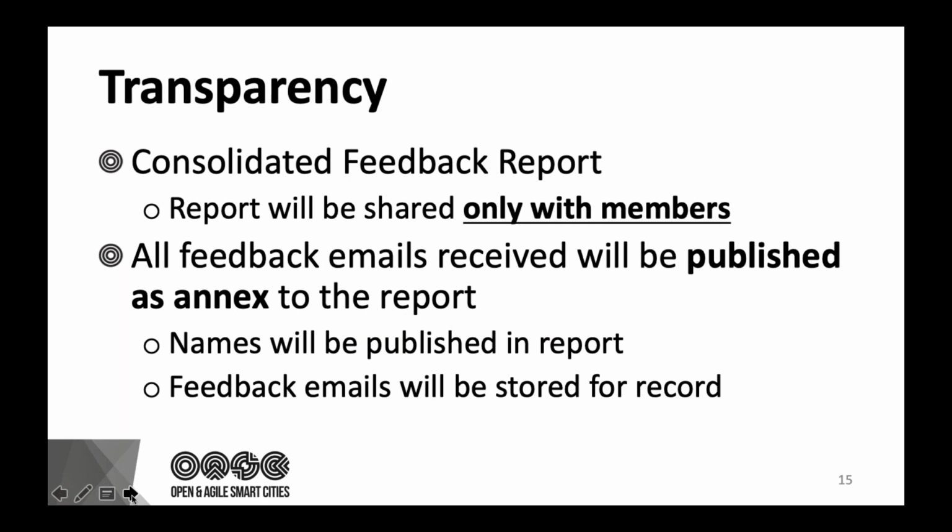So for transparency's sake, and Davor mentioned that already quite briefly, the consolidated feedback report will be shared only with the members. But we will publish all emails that we receive, so all feedback emails that address this issue will be published as an annex, and we will also publish the names of who sent these emails in the report, in the annex, and we will store the feedback emails for records. We just want to ensure full transparency in this process among our members. So that's the reason for this. And yeah, exactly, the transparency issue should be guaranteed by this.